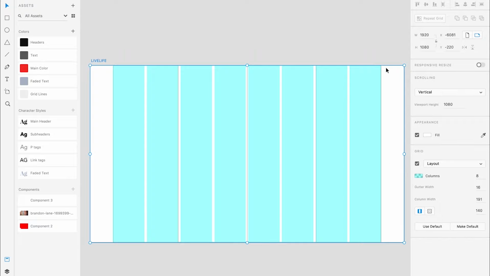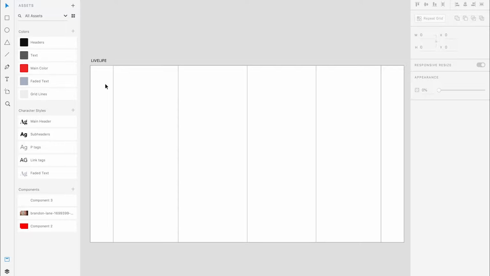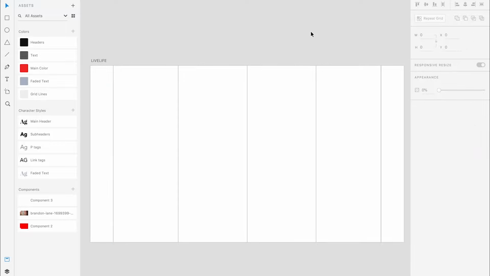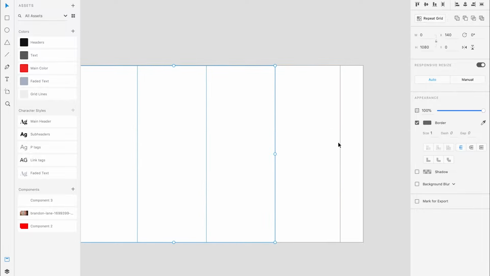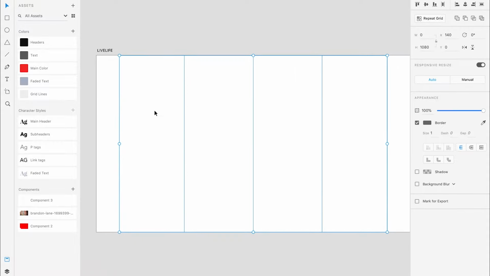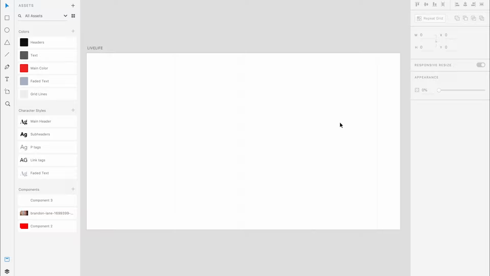Go ahead and double click on your artboard again and disable the layout. So if we were to leave it with this color or this border, the 707070, or the one that Adobe XD gives us, it would be too strong and kind of mess up the depth of field that we have. So go ahead and select all of them, and you want to select apply border, on the grid lines, which is EFEFEF. Select apply border, and it's a lot lighter. So once they've all been selected, let's go ahead and create our nav bar.